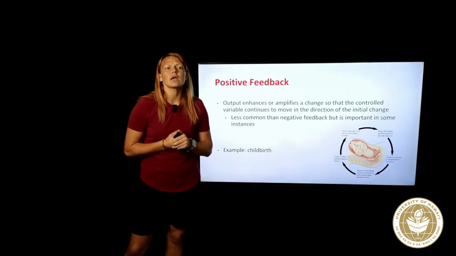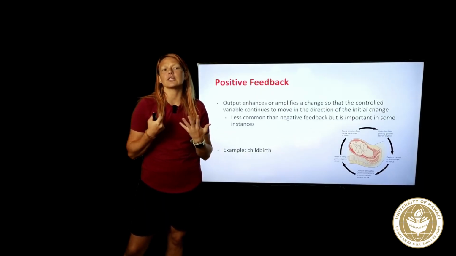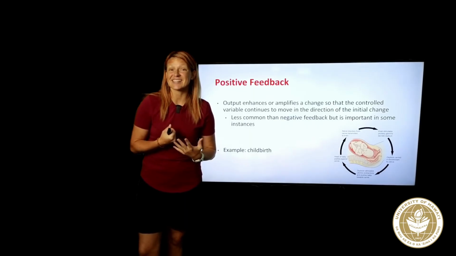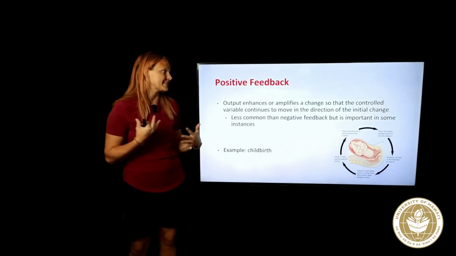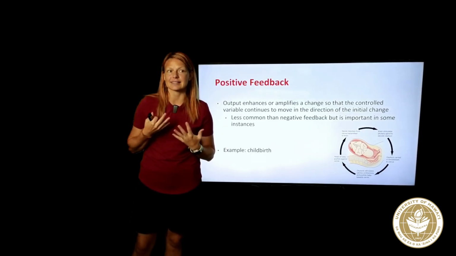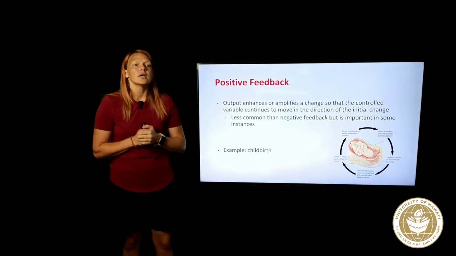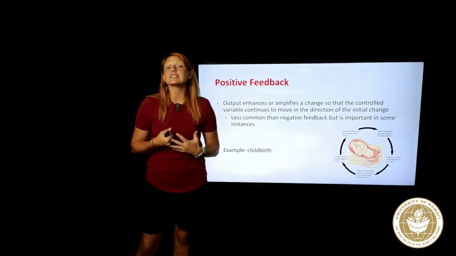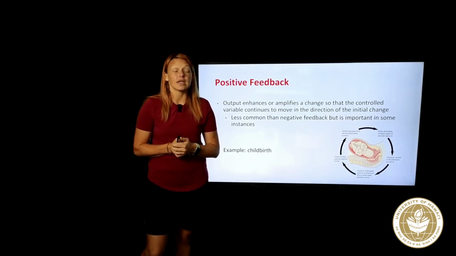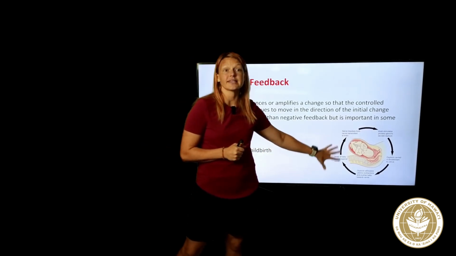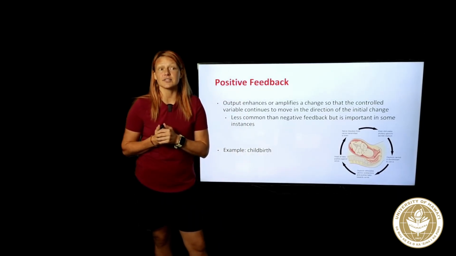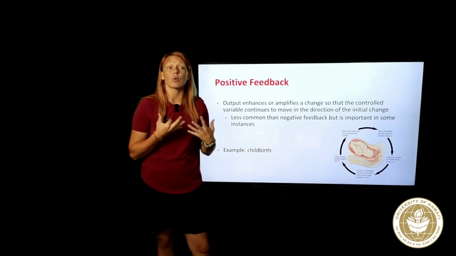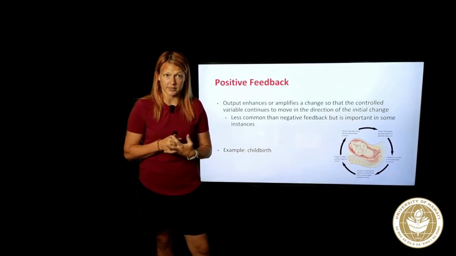Because the major goal in our body is to maintain stable homeostatic conditions, that's why we see the positive feedback is less common. So positive feedback does play an important role in the birth of a baby. So this is another example of positive feedback. The hormone oxytocin causes very powerful contractions of the uterus.